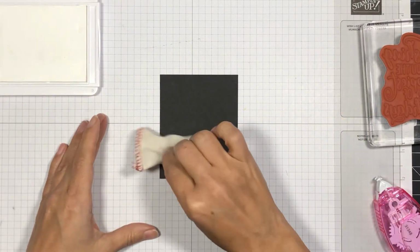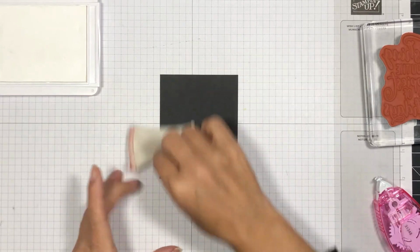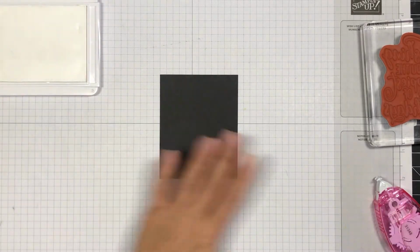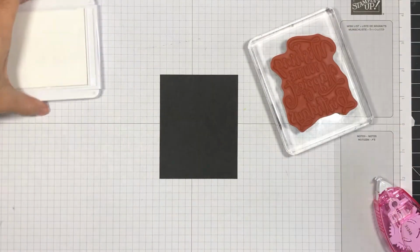Now I'm going to take my embossing powder tool and I just want to pat it over the surface of my cardstock really well. And you just want to make sure too when you do this that after you've run it all over the surface of your cardstock, you don't touch it. You don't touch your cardstock again.